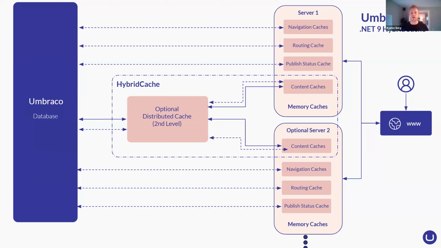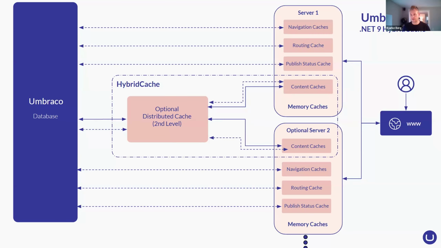And here you have an optional distributed cache. If you follow Microsoft standards, it's the IDistributedCache interface. And the Microsoft HybridCache gives us all the complexity that ensures that only a single user and a single thread are populating all the caches if it's missing in the cache. So thereby we can still do all the regular stuff that you need, like traversing the tree for all the content, but we don't necessarily know what is on this content if you deep dive into some of the nested blocks and so on.